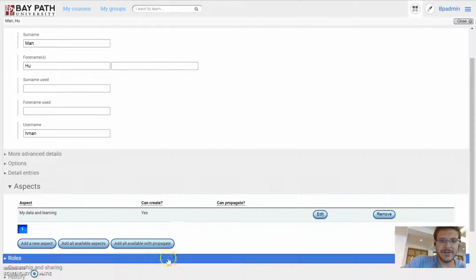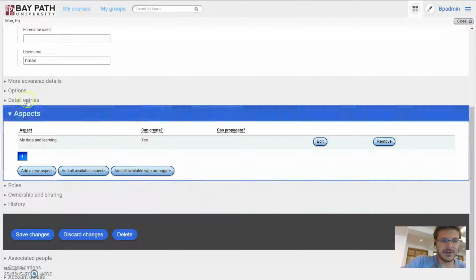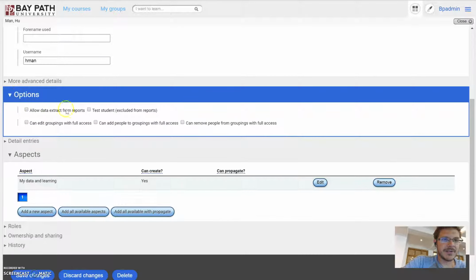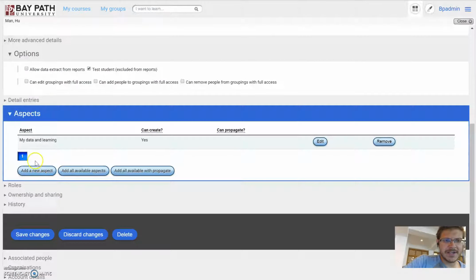But one that is important is when you see that I hit the More button under Options. Flag this person as a test student. So the stuff that she's doing inside of these potentially live assignments is not going to be recorded and picked up in reports. Another aspect that's kind of cool, aspects, think of these as like in video games when you get skills or boons or perks. You can basically put in God mode for the users.